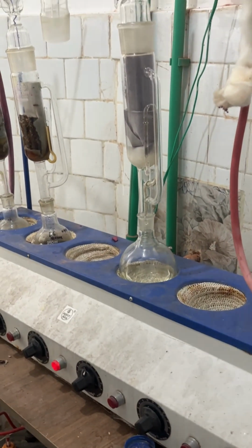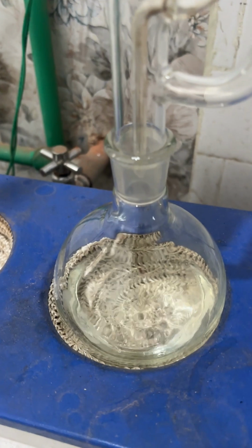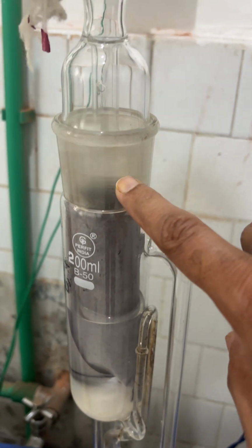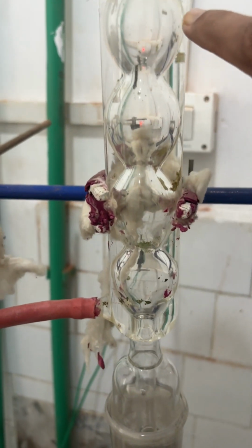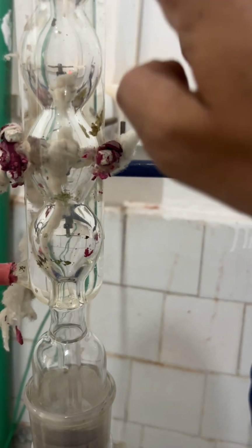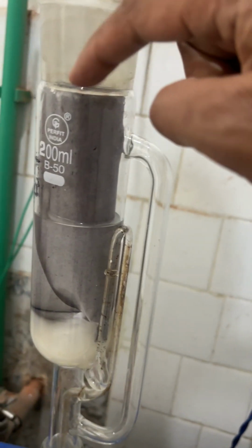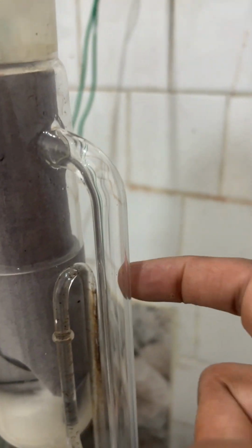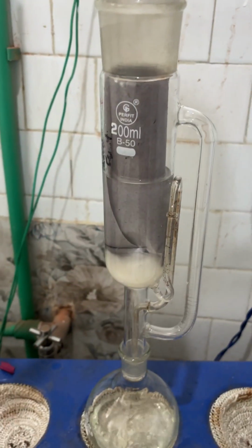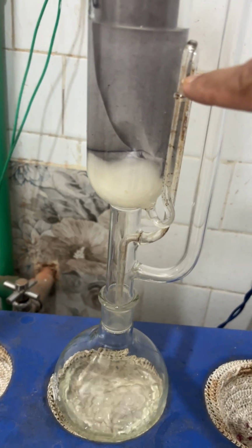So hexane has a boiling point of 68. After a while you see that it's boiling and it will evaporate. Okay, so it will go through this tube up here. It's in gaseous form, so it will go up in the condenser. Okay, and this is the water here, so water outside the condenser will condense it, and it will fall back in this. Okay, so this will fill up, and it will go past this line, and it will again fall in this. So this, we call this reflux, this will keep on going. You can see here, the reflux is taking place.